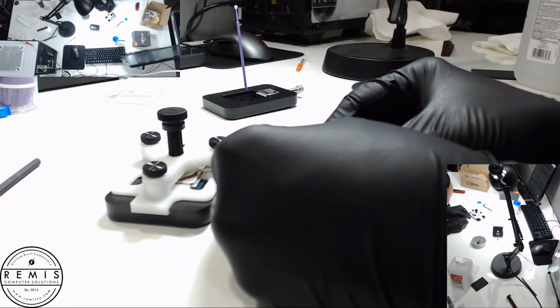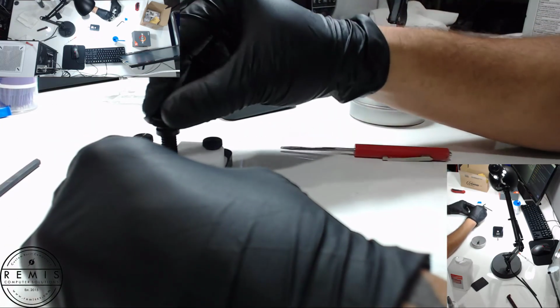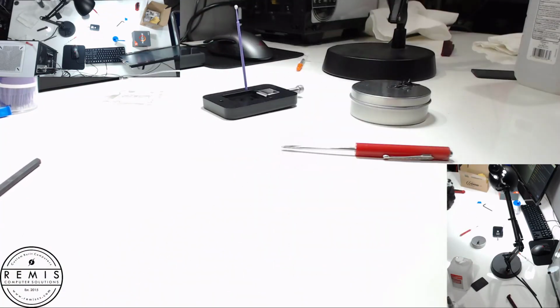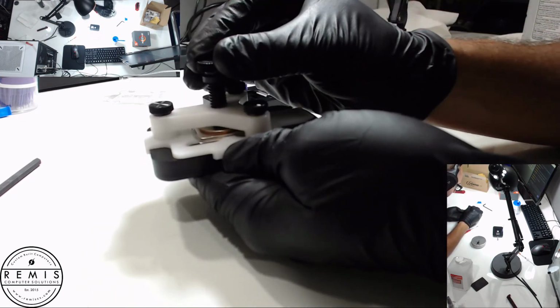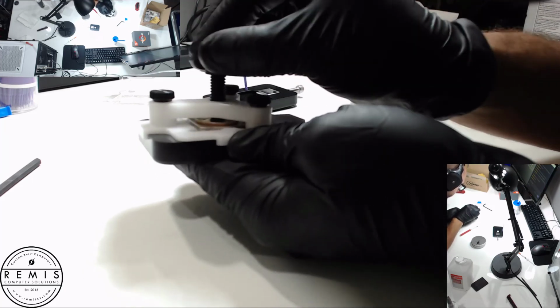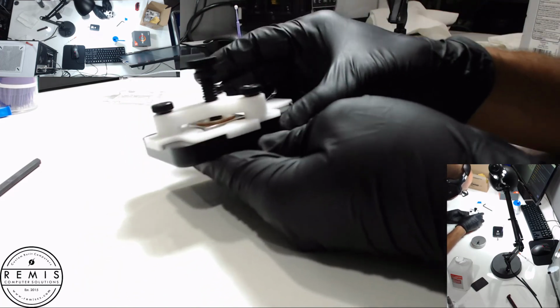Get this nice and square, nice and even. I'm just gonna lightly push down. So alright, now that it's touching, what I do is I inspect it to make sure it's nice and even. I'll lift up and then push down again, lift up. Just work the silicone a little bit, and then now I'll just leave it alone. And that will be it. That's a wrap.